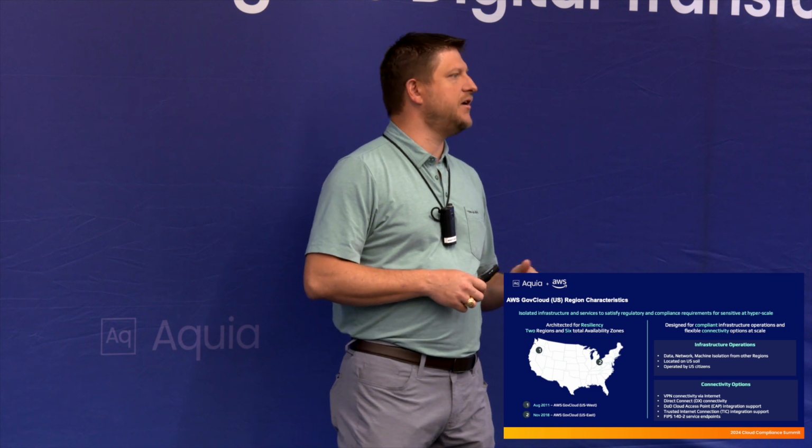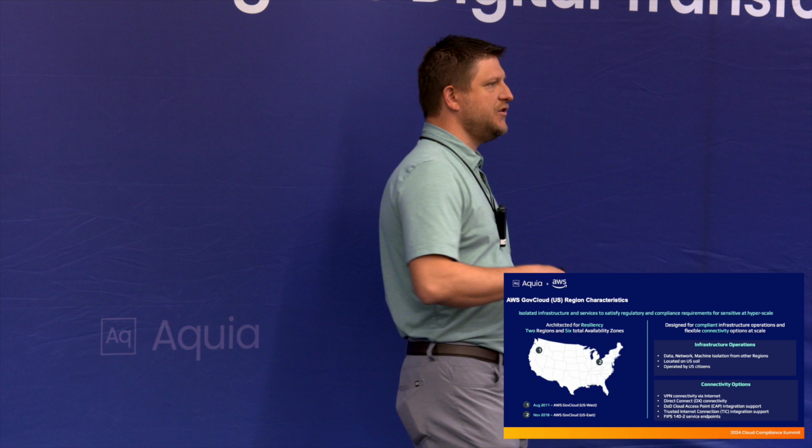Our GovCloud regions have 3 availability zones per region, so you can build highly available workloads within a region. And if you need disaster recovery, continued operations, or backup to a meaningful distance away, then we have multiple regions available to meet those resiliency and reliability parameters that you have.